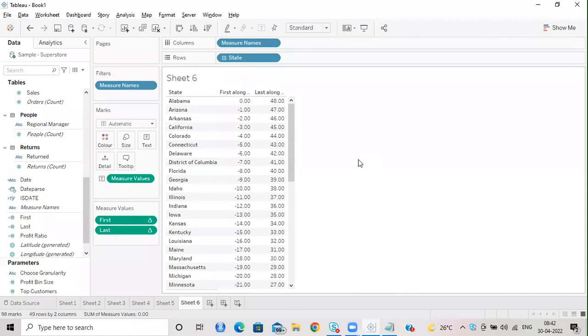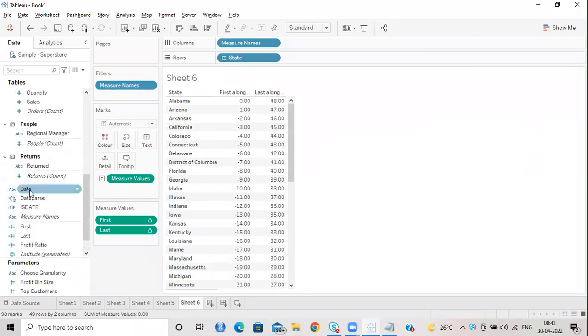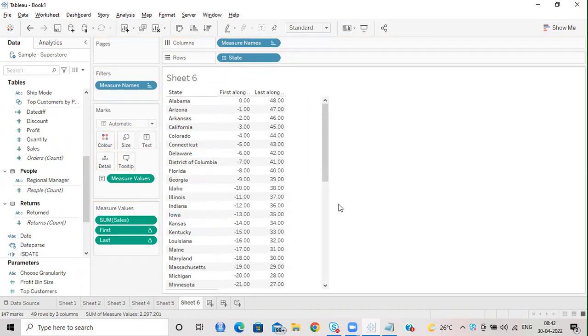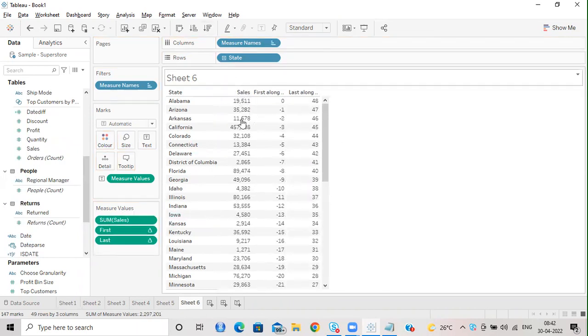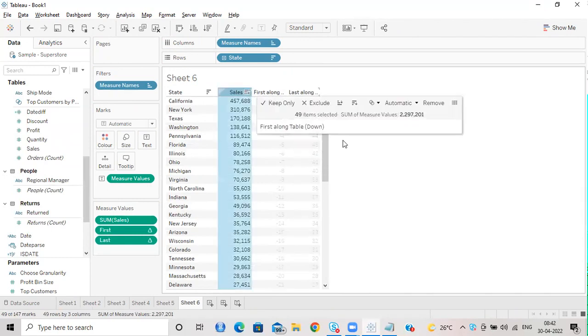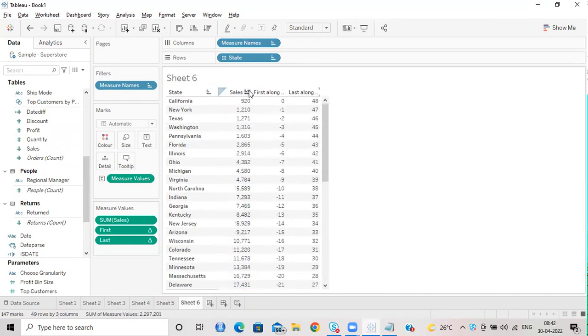Let's say we want to find out the top 5 and bottom 5 sets. Remember that sets class when we created a set to identify the top 5 and bottom 5 based on sales. I'm putting sales here. Let me sort it highest to lowest. Even though I sort it, nothing will happen to these. Now I'll sort it lowest to highest, and nothing is happening to these. You see that?